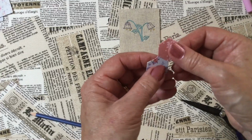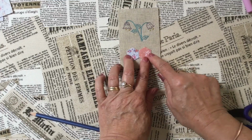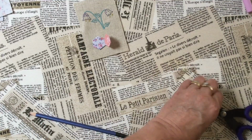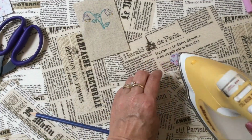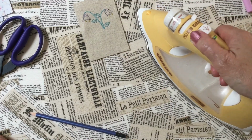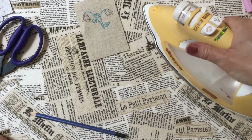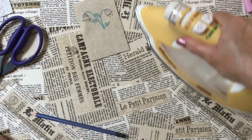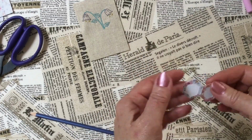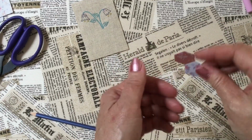Okay, so we just open this back out now, and you can see that it's been stitched together beautifully. And we're going to actually take the papers out and we're going to sew this onto our fabric. So I have also shown you before how to take the papers out, but I'll show you today again. So we're going to use a hot iron, and I'm going to turn it to steam, and then I'm going to give it a few bursts of steam. Now the reason I'm doing that is because that glue is water soluble and we want it to disappear. Now it won't disappear completely, obviously, but it will, and that's very hot, we'll just leave that for a moment, it will sort of start to dissipate.